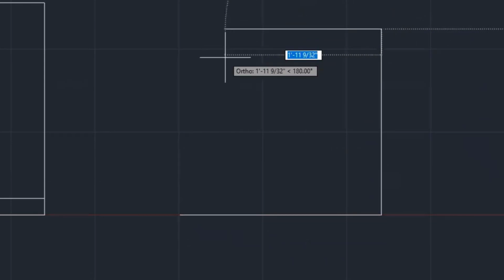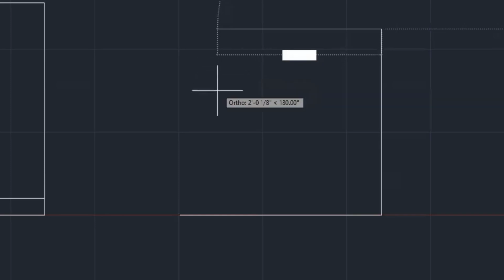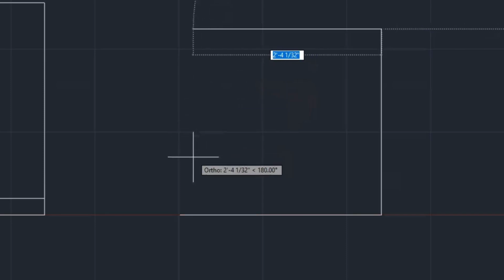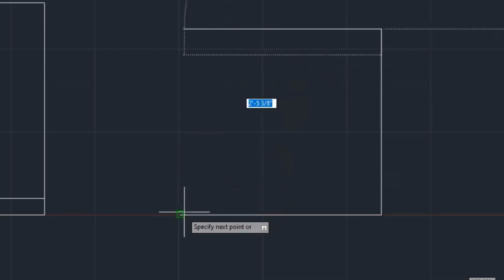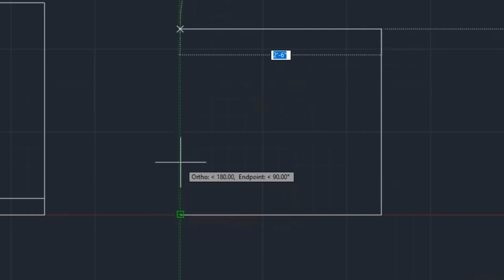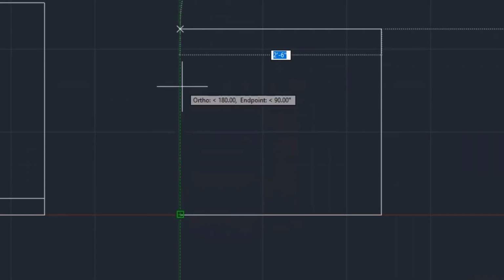And I just showed you how to use object tracking. Let me show you how I would use it in this instance. I'm going to take my cursor and I'm going to place it at this endpoint, pause for a moment, and then bring my cursor up slowly. And what it's doing is tracking that endpoint.